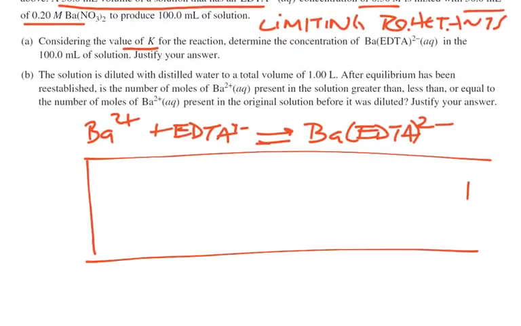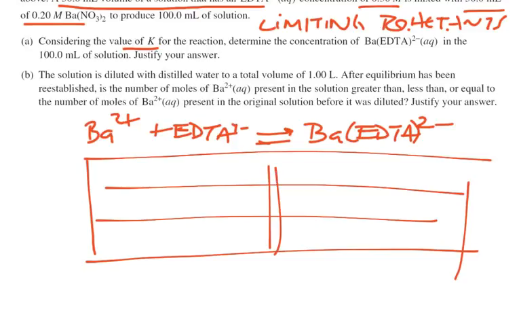I know that for my chemicals to start with, I don't have any of this barium EDTA. We have some barium though, and it says we have 50 milliliters, 0.05 liters times 0.2 molar. So when I multiply that, I get 0.010 moles of barium. And for the EDTA, it's the same kind of thing, 0.05 liters times 0.3 molar. So that's going to be 0.015 moles. So we can see who's going to run out first is the barium. So how much are we going to use up? We're going to use up 0.010 moles.